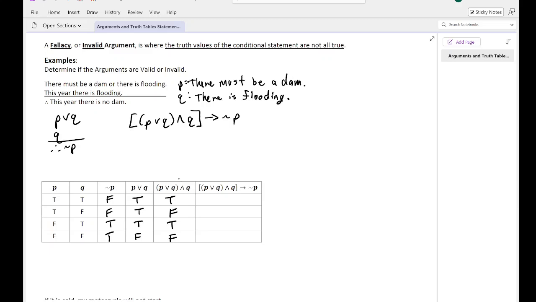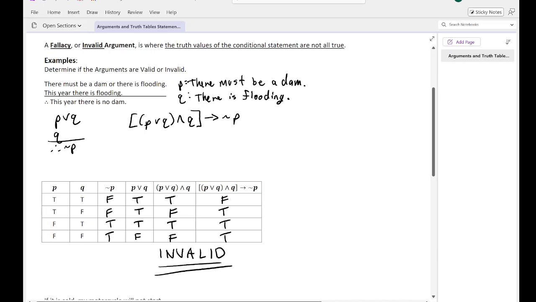So we're going to have this column implies not P. So true implies true, true implies false is false. False implies false is true. True implies true, true. And then false implies true is true. And we can see here that we have all trues but one false, which means that this is invalid.